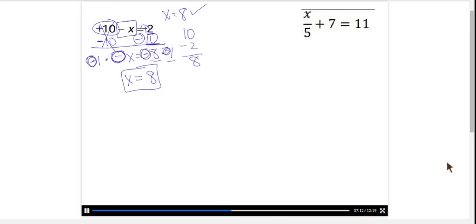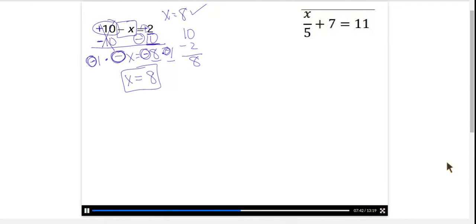If at any point you feel like I'm going too fast or you need to hear what I'm saying again, you can rewind the video. That's what's nice about the videos, is you're in control. Again, my expectation is that you're writing the problem and pausing the video to solve the problem and only restarting the video when you either A, have an answer and need to check it, or B, are lost and don't know where to start. So then you watch the first step, pause, and see if you can do the second step.